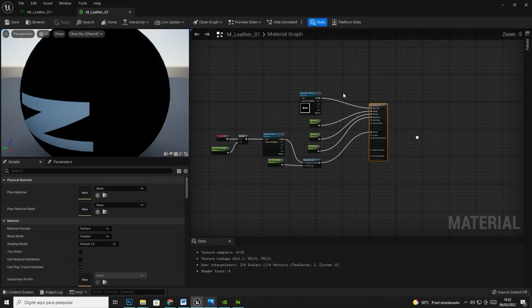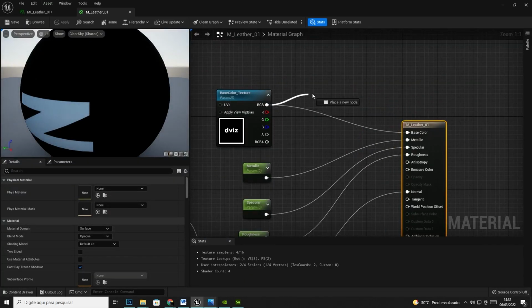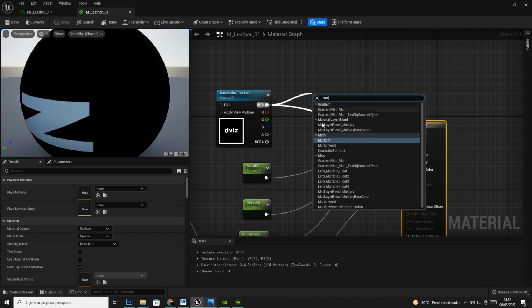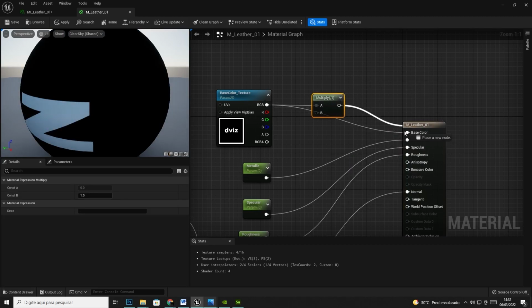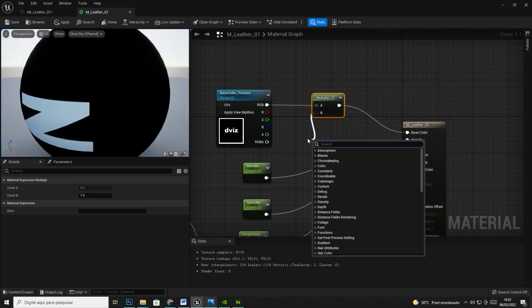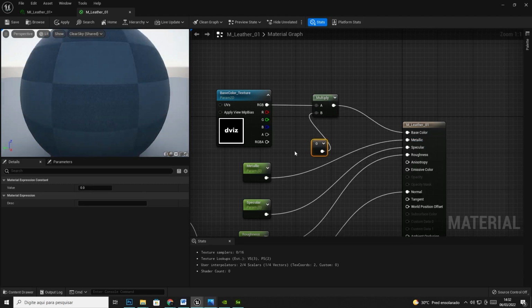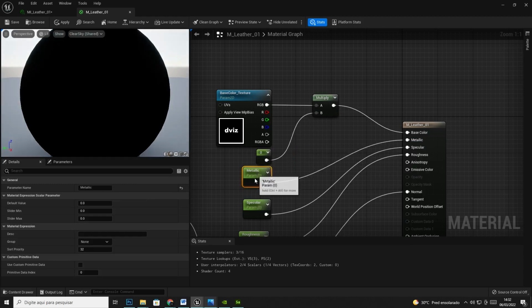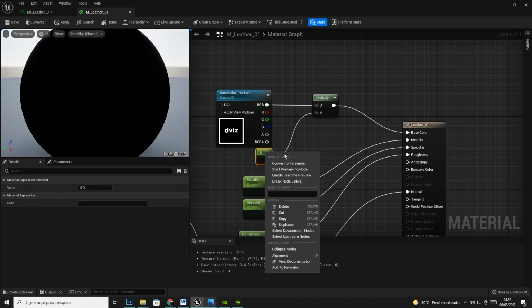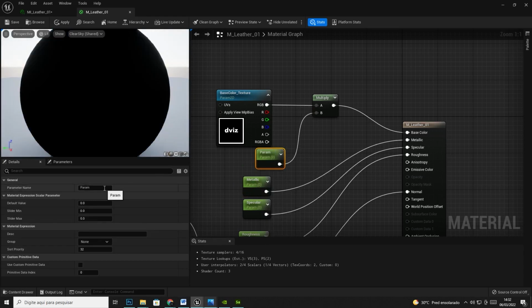We can add a node there where we control the intensity of the texture as we did in the wood. Multiply the base color by a constant. Look, we are making the materials more complete. I'm going to call it base color intensity.